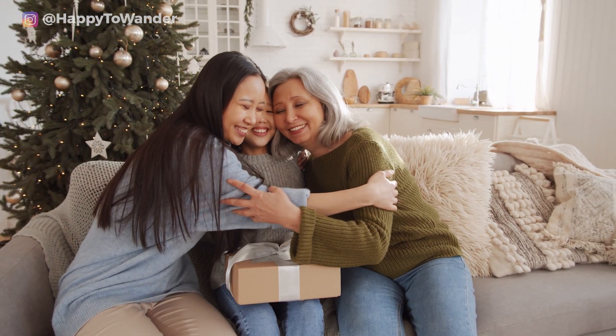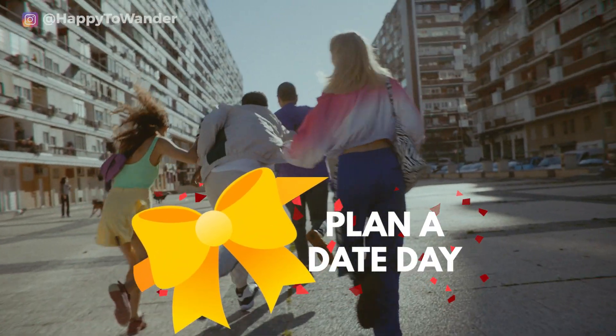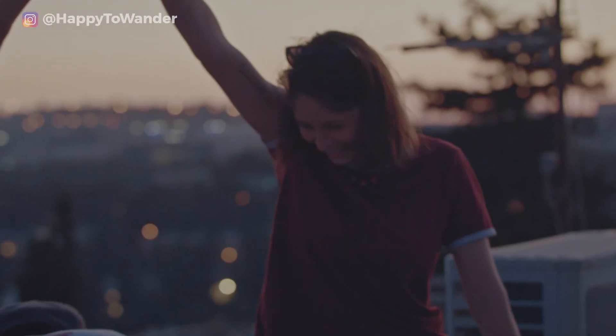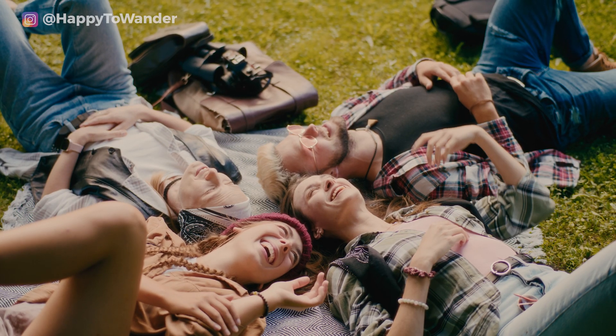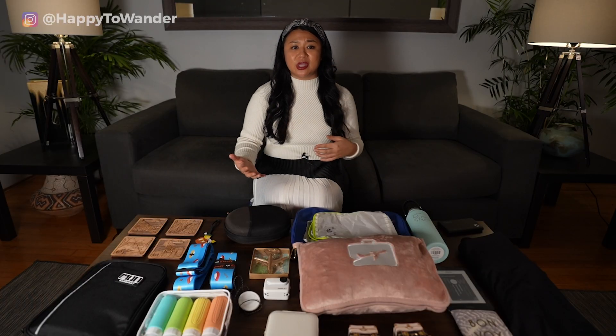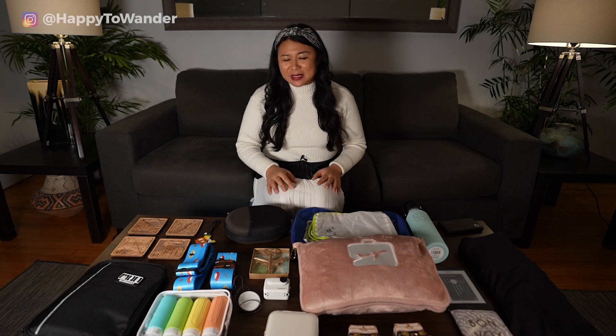Last but certainly not least, one of the best gifts you can give a loved one is your attention and time. If you're trying to get a low-cost gift for someone who travels, just plan a date day for the two of you — explore places in your hometown, create a fun itinerary, make it an adventure date day, pack a picnic, go explore places you've never been to. Odds are there are cool cheap or free things to do near you, and making that extra effort to plan a fun experience will really mean a lot.